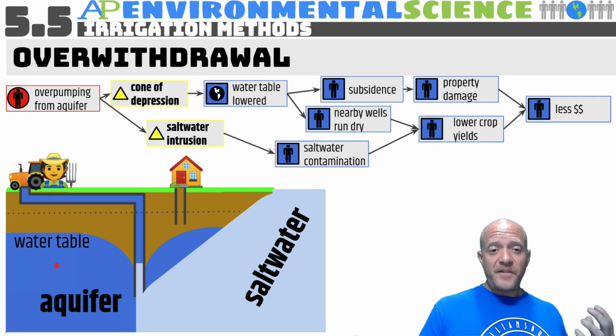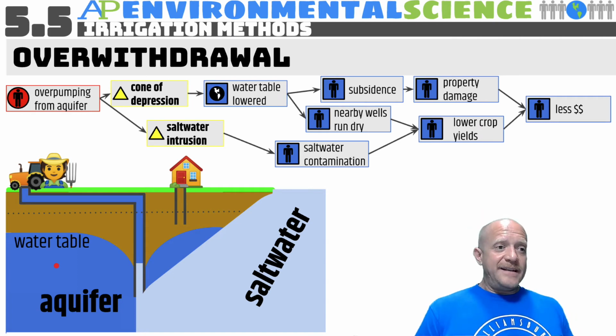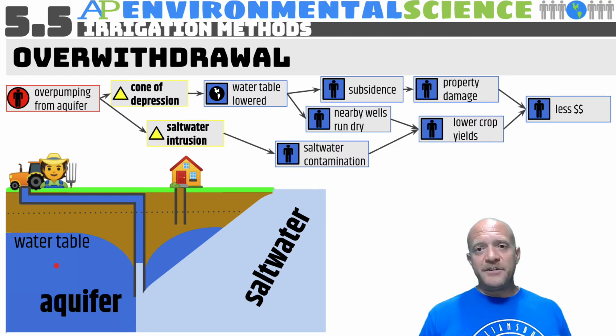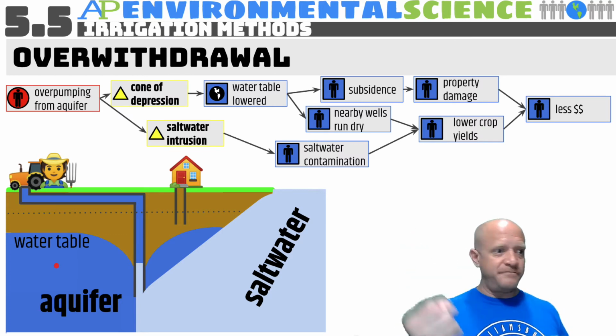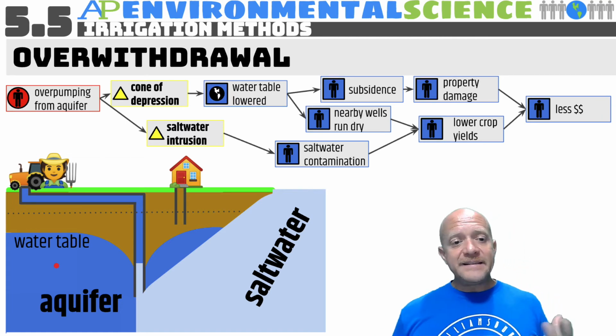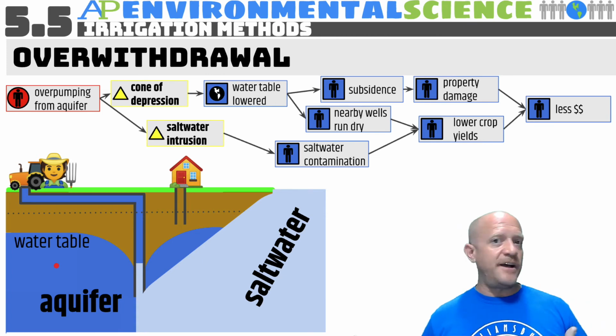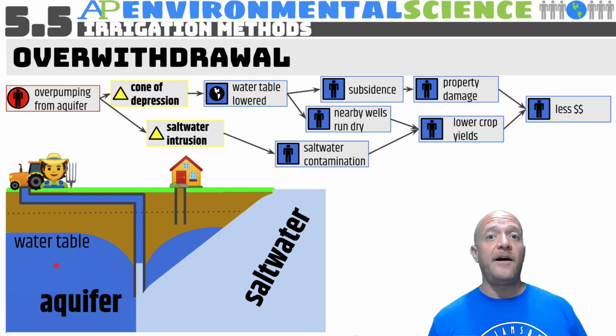And the problem with over withdrawal of water is an aquifer is not really like a sponge. I can take a sponge, squeeze it out, boom, done. Let go of it, and I could soak up water again. Essentially, when you're over withdrawing, it's like squeezing out a sponge, but that sponge is not going to just fill up right away. It takes a long time, and sometimes the aquifers can never be recharged. So this is a major concern, especially when we're talking about the over withdrawal of water from the Ogallala aquifer.